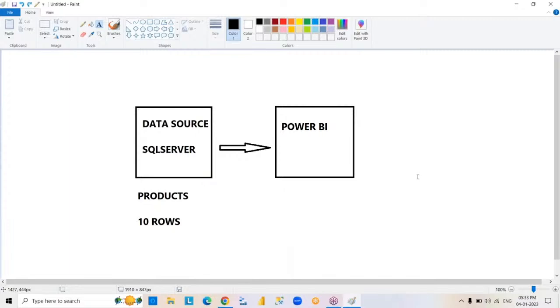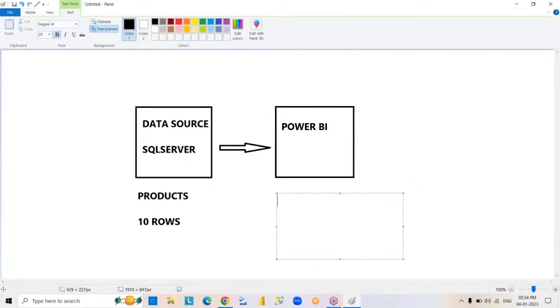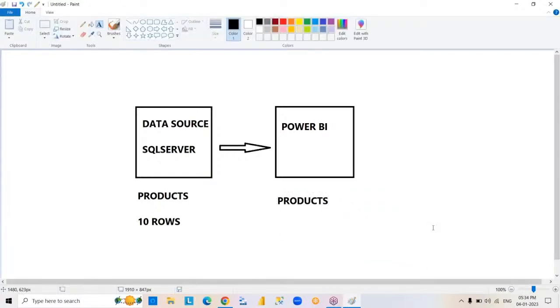Next step. For example, we are going to copy data from source to Power BI by using direct query. How are we doing this task? Direct query. Then what happens is only the table structure will be copied from source to Power BI.